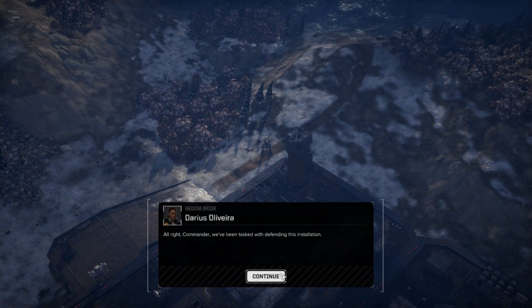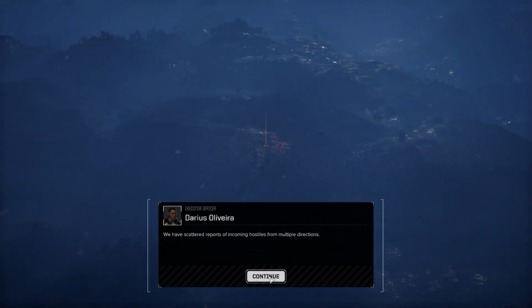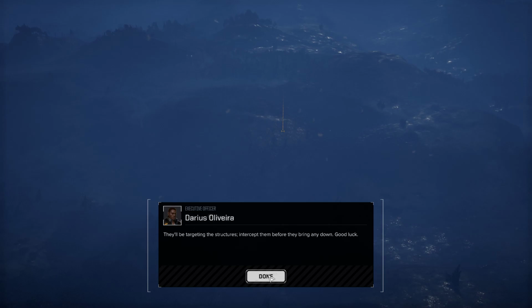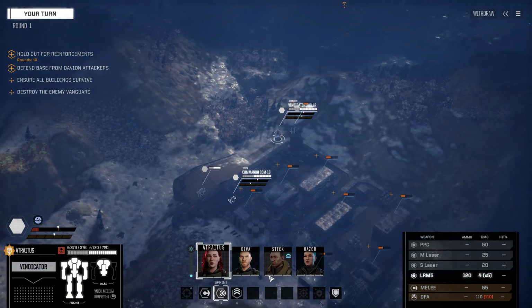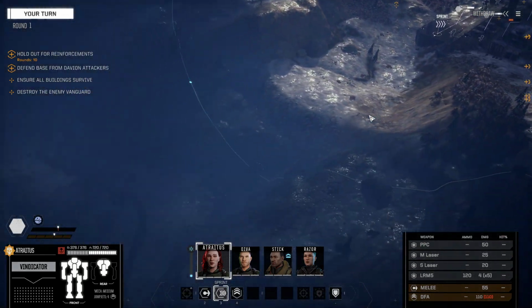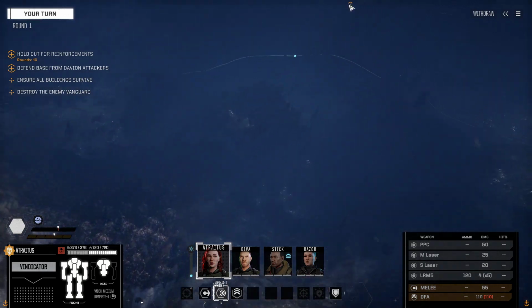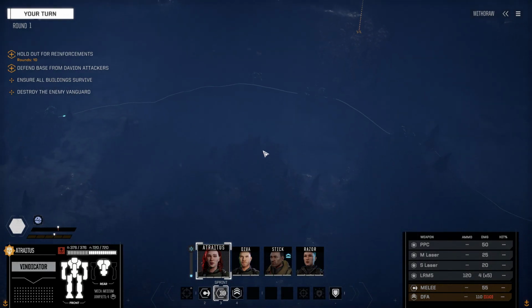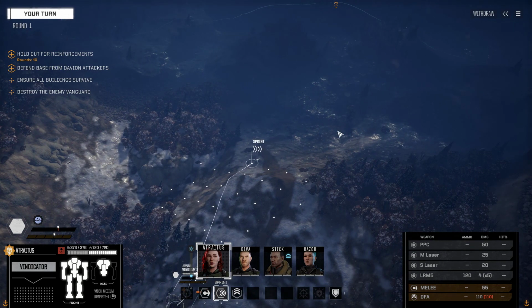Okay, so we've been tasked with defending this installation. We have scattered reports of incoming hostiles from multiple directions. They'll be targeting the structures, intercept them before they bring any down. Okay, so they'll be coming from multiple directions. I assume one direction will be over here, and one direction will be up here. Ensure all buildings survive, destroy the enemy vanguard. Again. Okay.